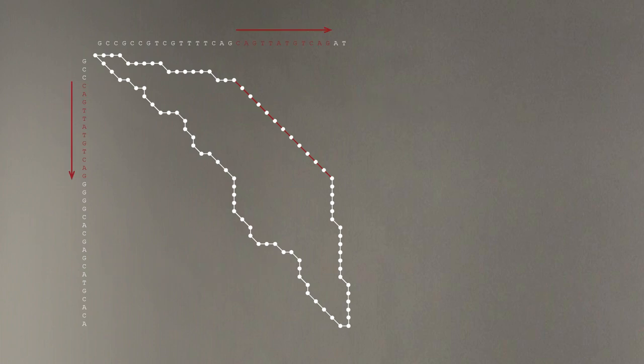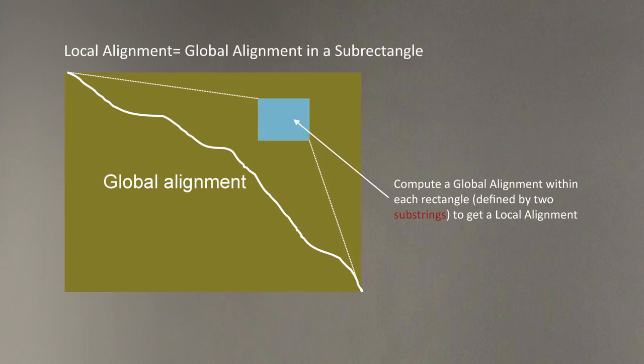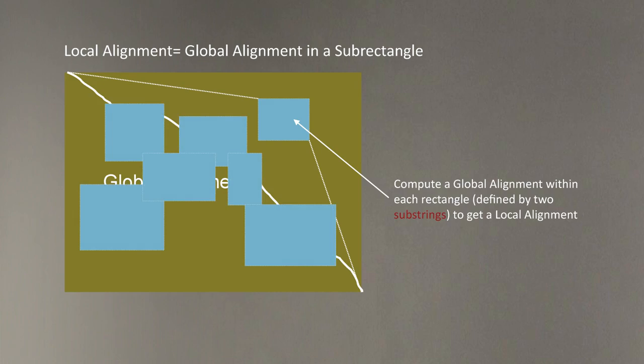So what I want to do is to somehow find these short substrings of the entire strings that exhibit high similarity. How do I do this? There is a very simple way to search for short similar strings within longer strings. We can simply try all possible pair of strings from two sequences, and each such pair corresponds to a rectangle in the alignment graph. Here is one of the rectangles. But there are so many such rectangles that this approach, of course, becomes impractical, since search for optimal global alignment within each smaller rectangle requires quadratic time, and therefore overall the running time will become very large.